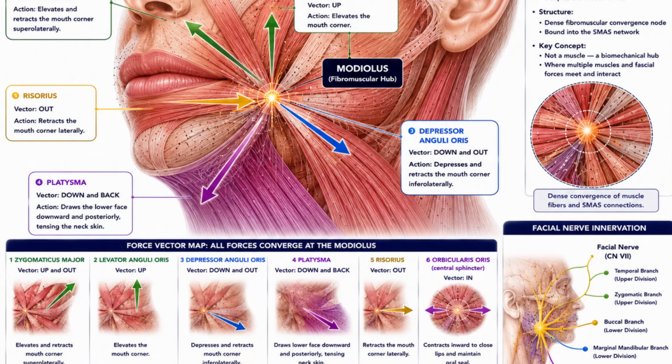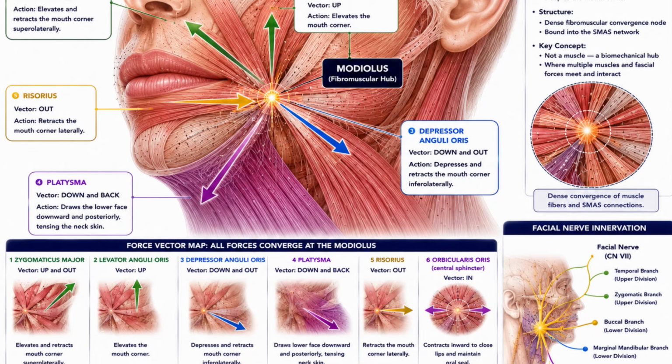Hello friends, are you someone who is suffering from Bell's palsy and synkinesis and is wondering why the corner of my mouth is problematic? Sometimes it just droops down, sometimes in the chronic cases it pulls up, and you will feel that the corner of the mouth is not moving ideally the way it used to move before. So today I'm going to discuss one structure that's causing that asymmetry at the corner of the mouth.